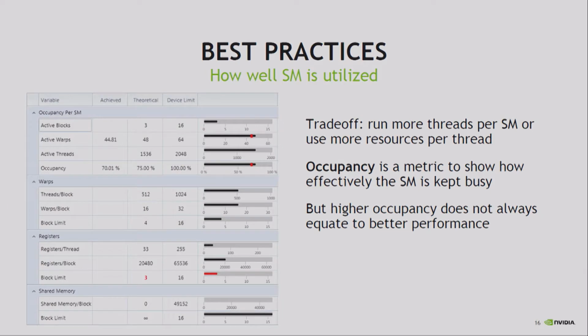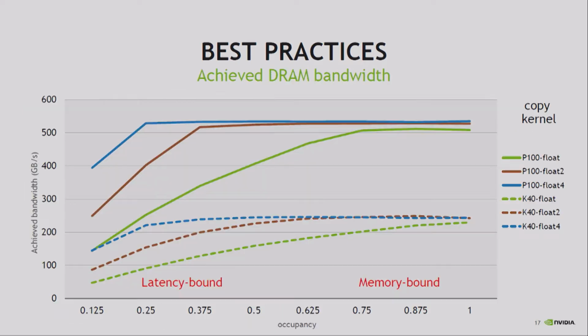You still have this latency to hide, so it doesn't really improve your overall performance. I have a good slide to show that. So if we just create a very simple copy kernel, right? So copying from one location to another. Just one thread loads one element and writes to another array. That's it. Very simple. Let's look at the bandwidth that we can achieve for this, for different GPU architectures.